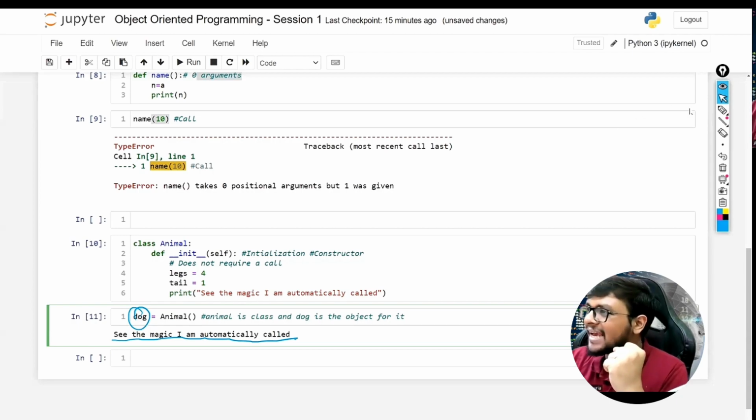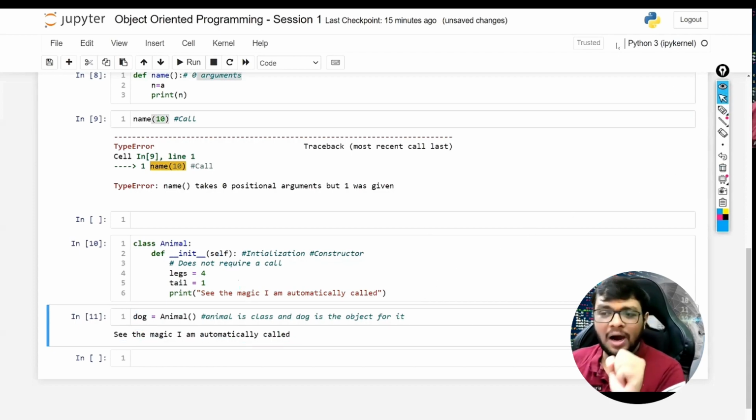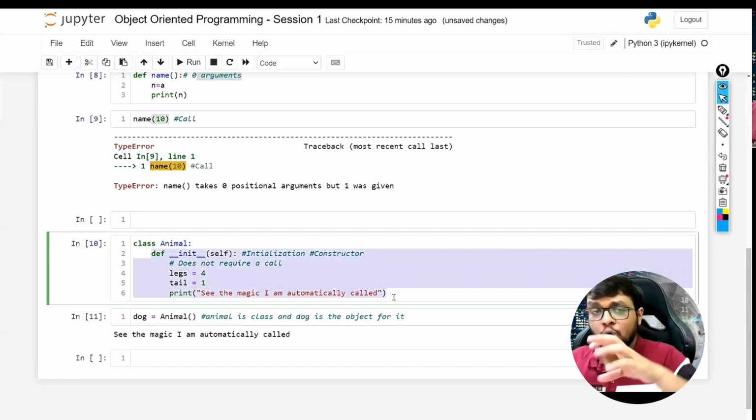So in your industry, like I said, when a user uses the same program and multiple users use the same program, it can result in conflict. You may get wrong results. But in this case, it would not be that. I would explain how. So let's go step by step. First of all, everyone understood that this function is automatically called. I don't need to call it. Second thing, what is this self?